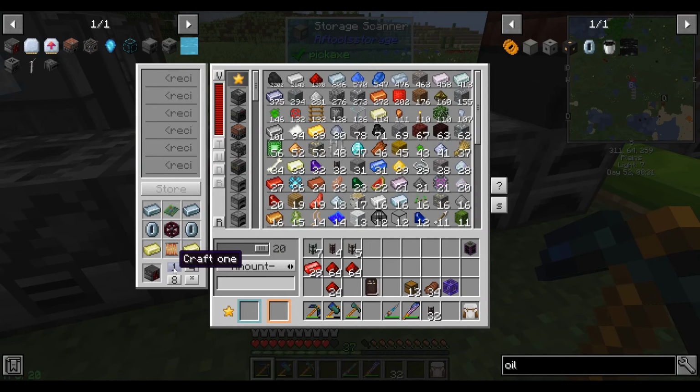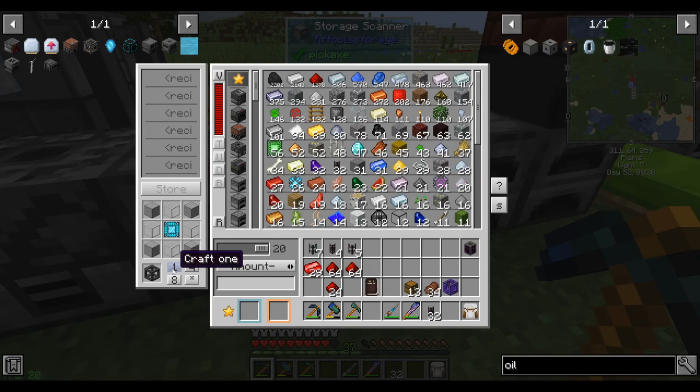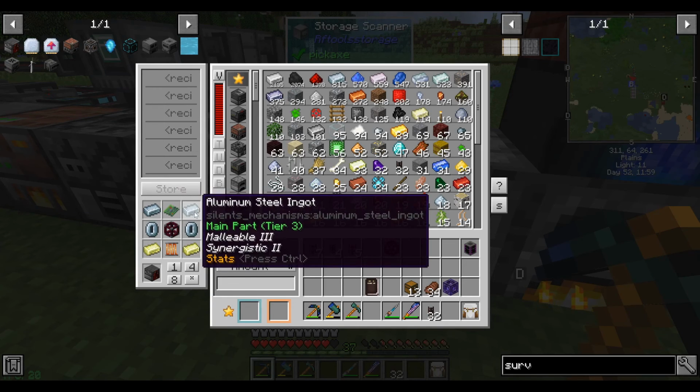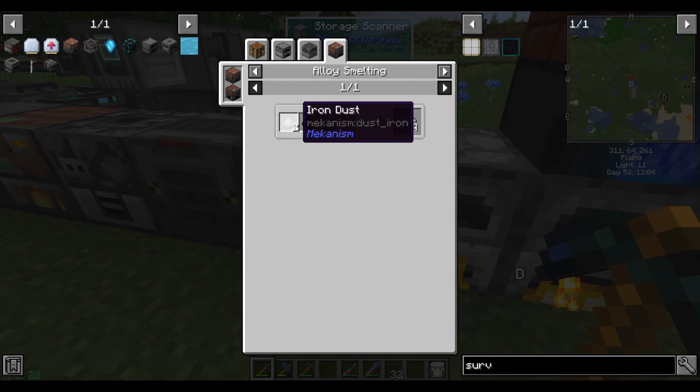This oil has to be processed in a refinery, which... oh, I never made the machine frame. Let's try that again. Refinery. I really hate how this thing doesn't tell me what I'm missing. I have a... that's aluminum steel. I just have regular aluminum.